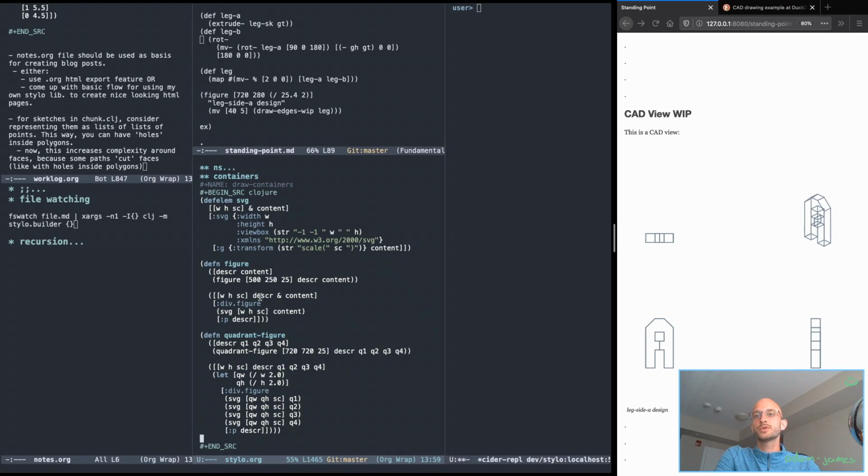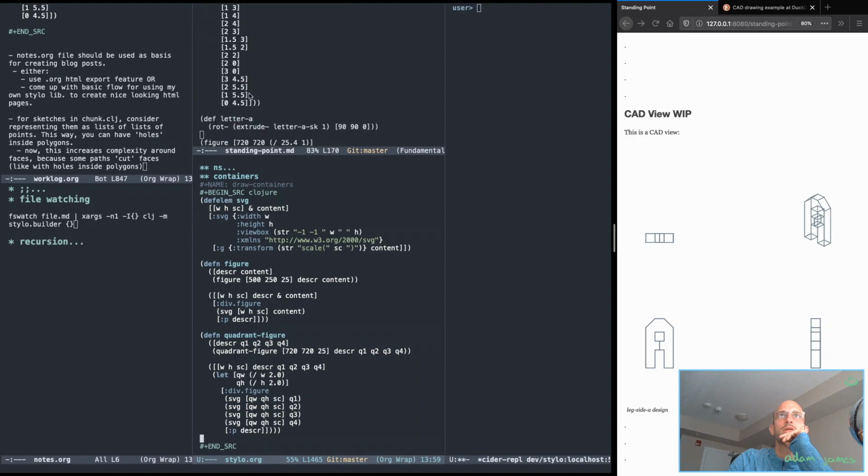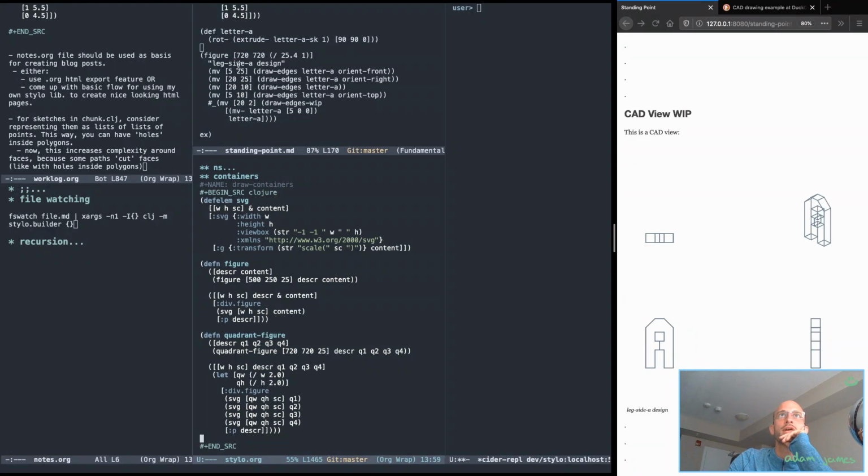Let's see, manageable, I should say. Okay. Let's test it by, instead of calling figure here, we do quadrant figure, right?